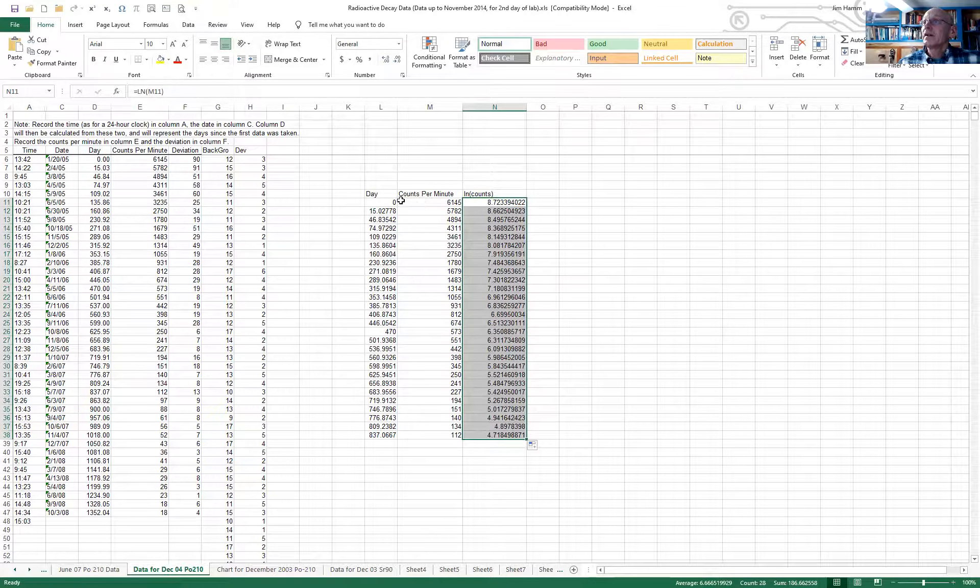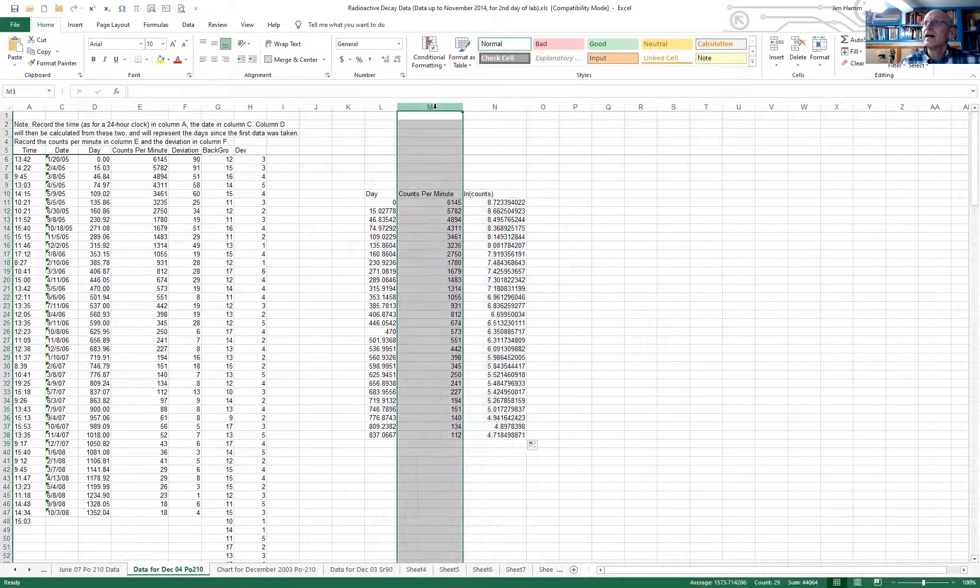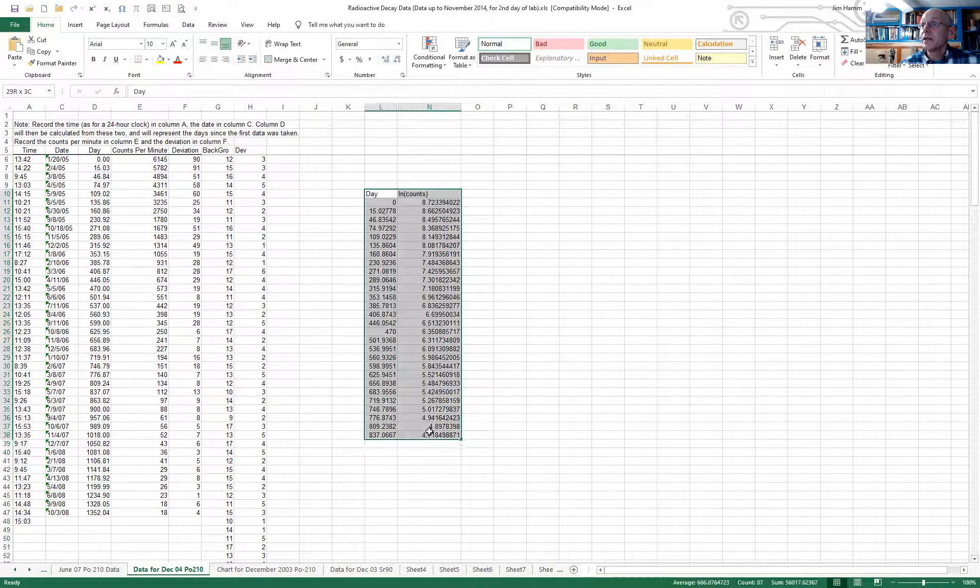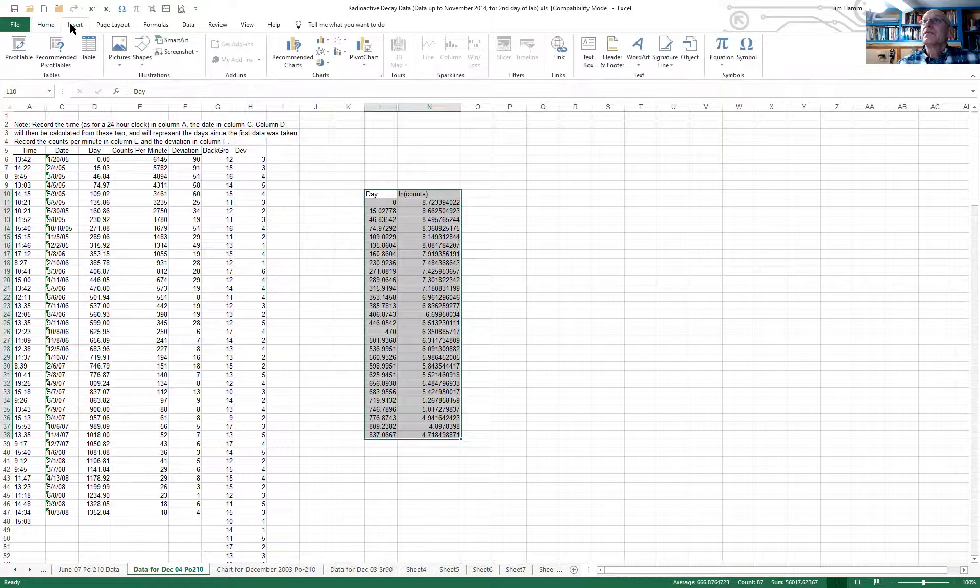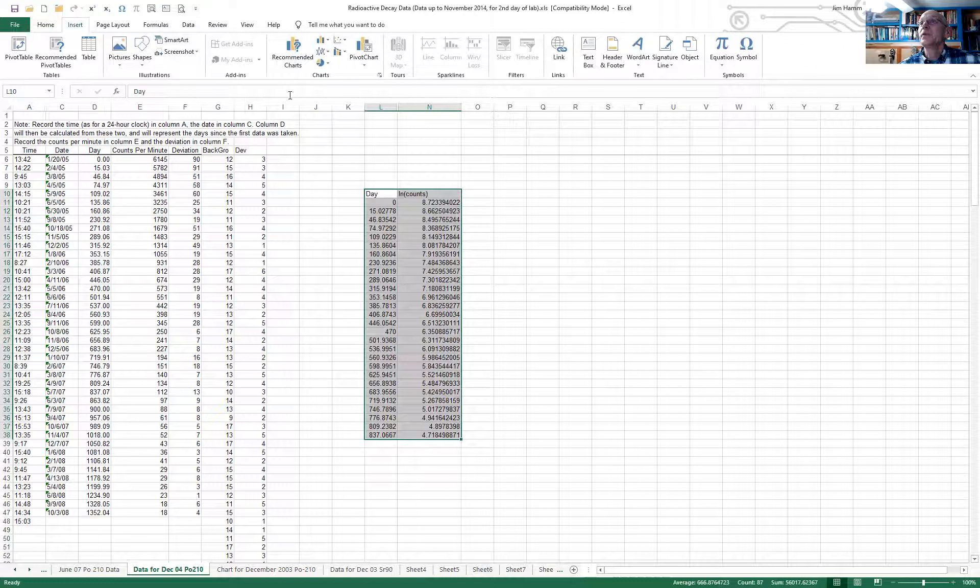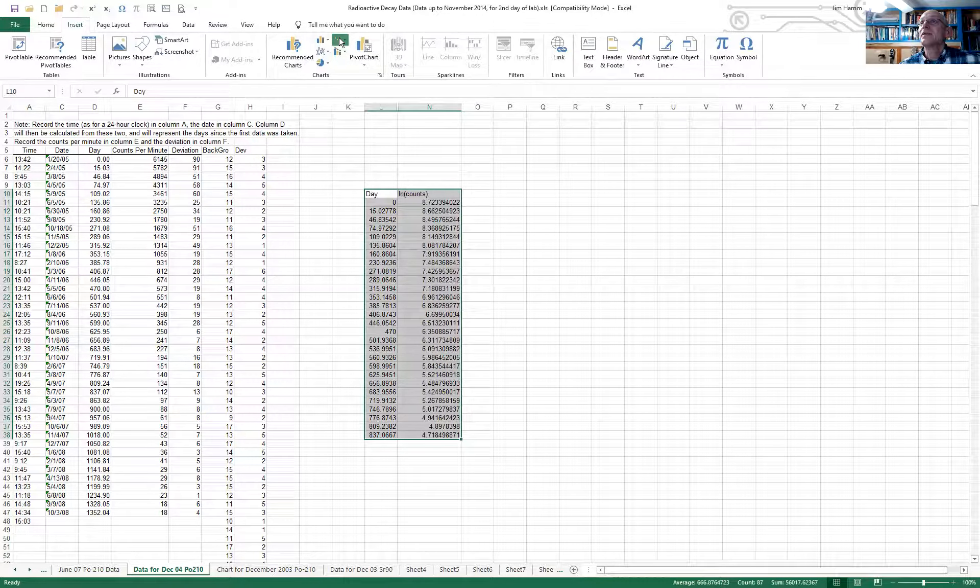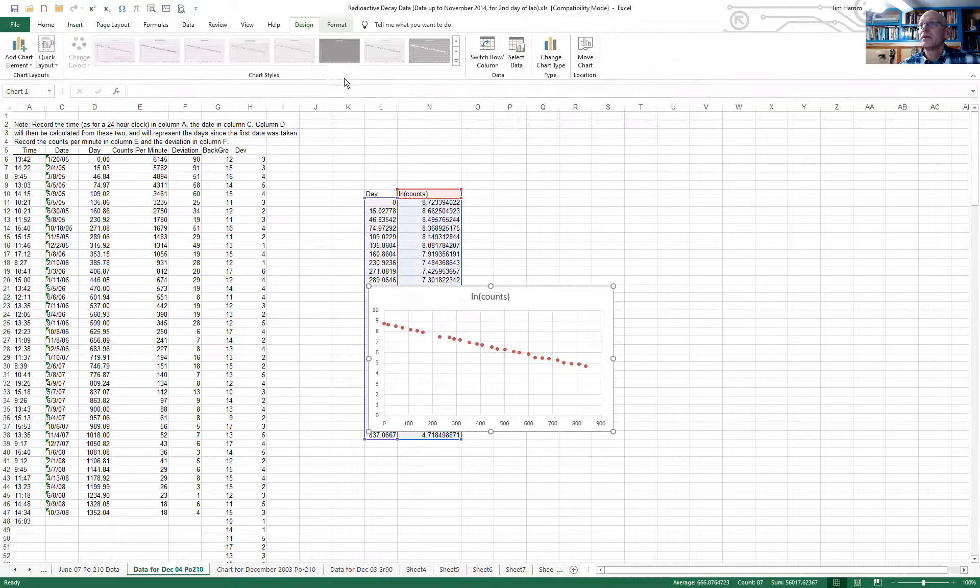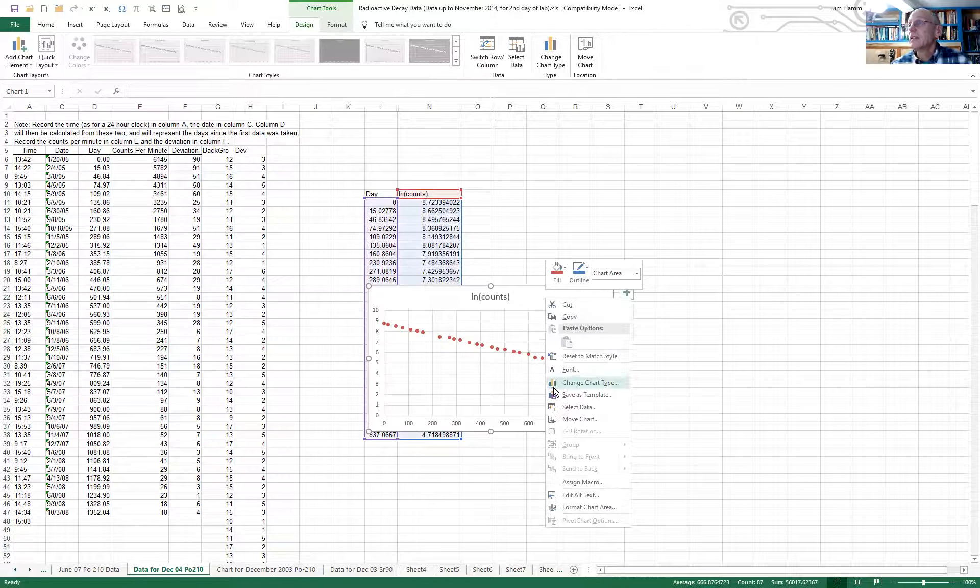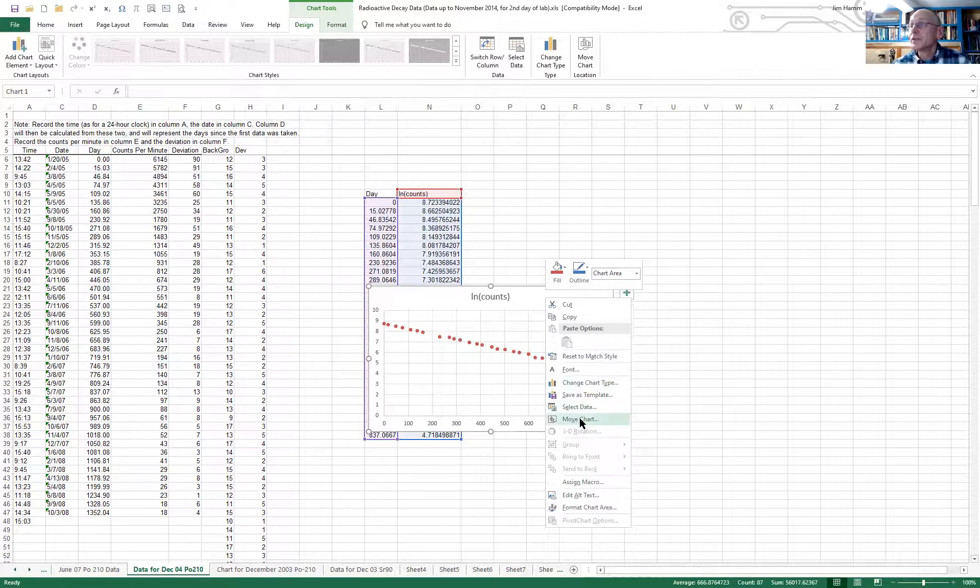Now, I want to make a graph that has the days on the horizontal axis and the log of the counts on the vertical axis. I'm just going to hide this thing in the middle. And now I'll make an XY graph on here. So I'll go up here, insert a chart. And to get the XY bubble chart or whatever that I want. Go up here on the insert a chart and click that XY graph. And I just want a straight XY graph. And you can see I've got it here. I don't like little tiny graphs. I'm going to move the chart to its own page.